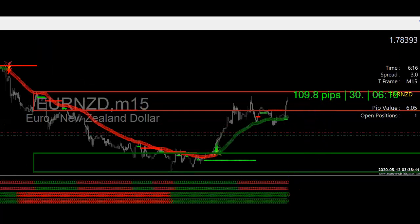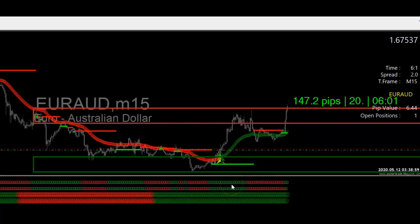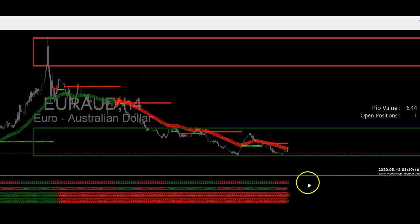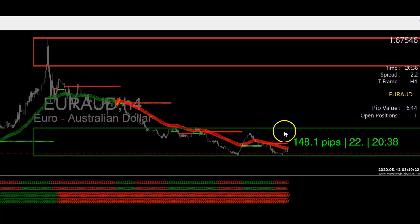Currently up 109 pips. Let's take a look at another trade I'm in right now — that is the Euro AUD. I also took that one for the same reason: arrows lined up, everything lined up nicely. It's a conservative trade because the short-term and long-term bias are both staying up. On the 30-minute you see it in the green zone, and the one-hour pricing is also in the green zone. On the four-hour you can see it's clearly bouncing off of the level, and that's why I don't have a take profit on this one.